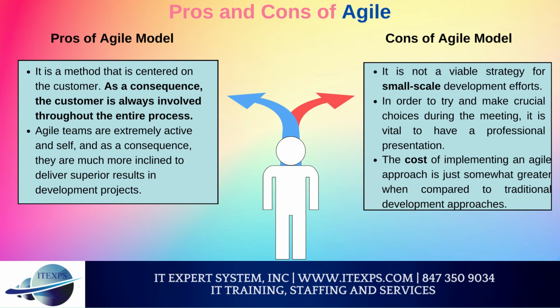Cons of Agile model. It is not a viable strategy for small-scale development efforts. In order to try and make crucial choices during the meeting, it is vital to have a professional presentation. The cost of implementing an Agile approach is just somewhat greater when compared to traditional development approaches. If the project manager isn't clear on the end goal, the project might easily become derailed.